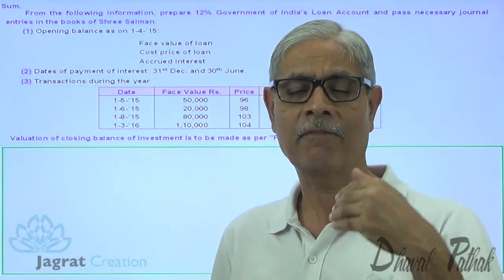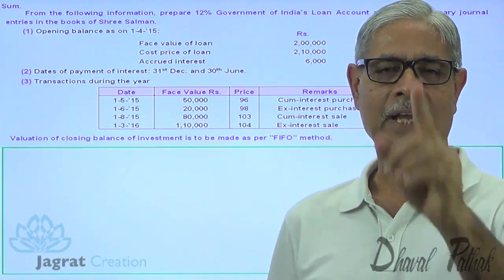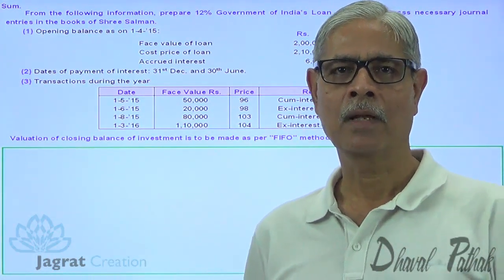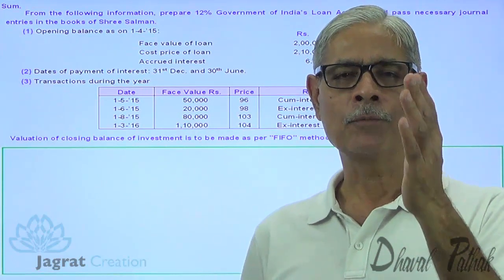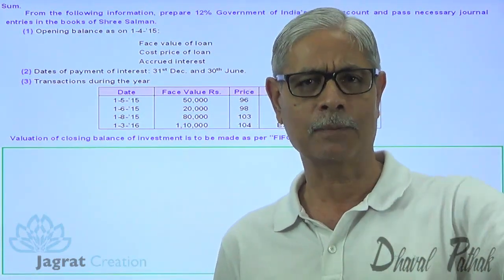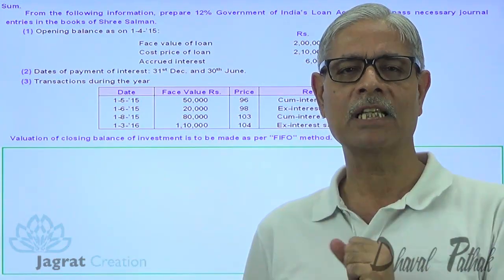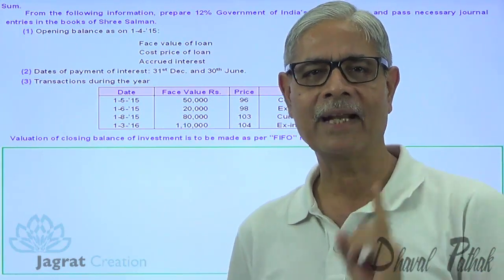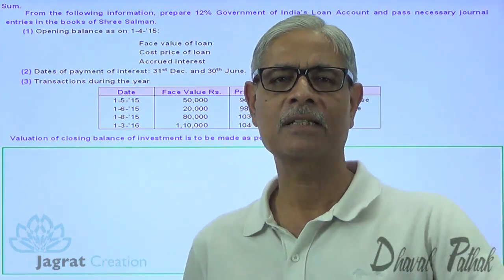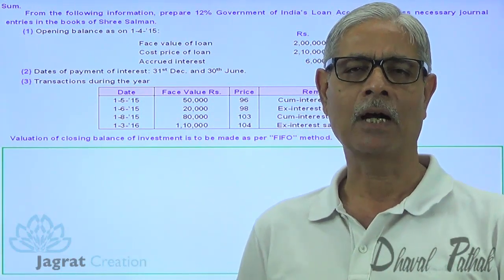In the month of July, my amount was invested, my 80,000 face value investment. My investment was with me for 1 month. For 1 month, I should get the interest. As I have sold this investment, the interest on the investment will be received by the purchaser, and that too he will receive for 6 months. Out of that 6 months, I am the holder of this investment for 1 month. So I should get the interest for 1 month and the purchaser should get the interest for 5 months. This is how interest should be accounted for.